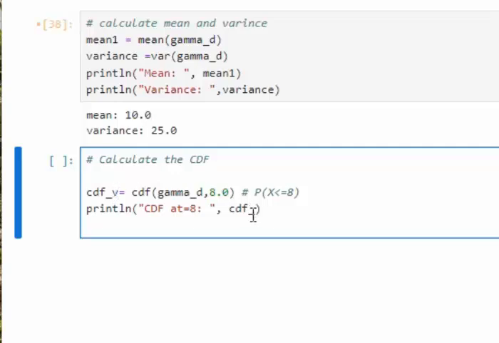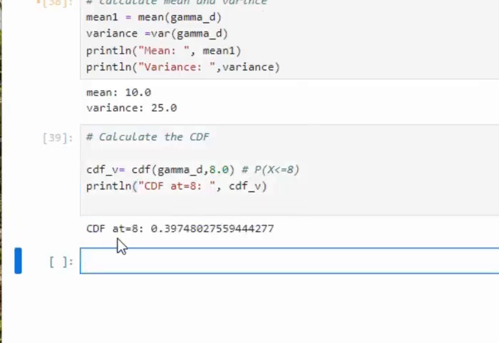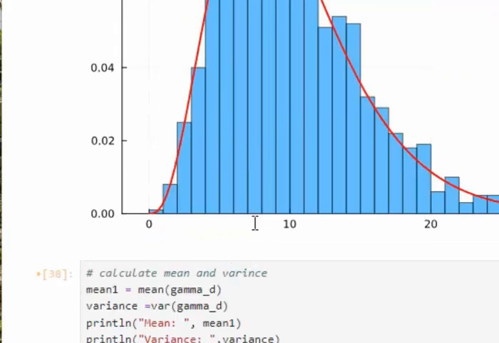I change it and run it. As you see, CDF at 8 is 0.39.